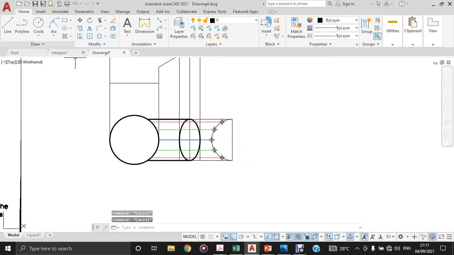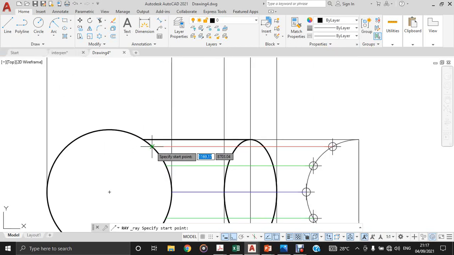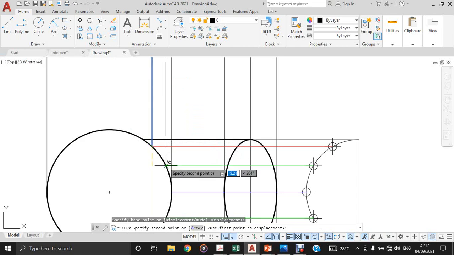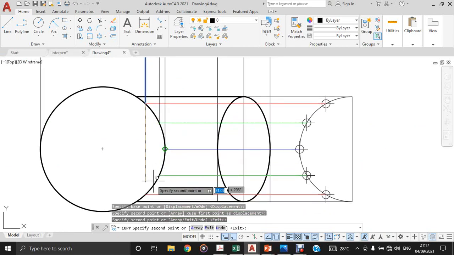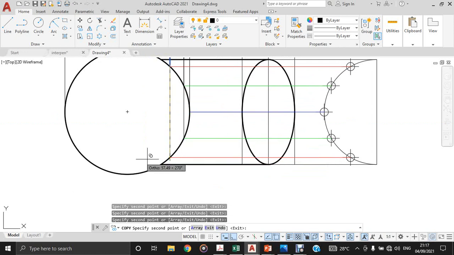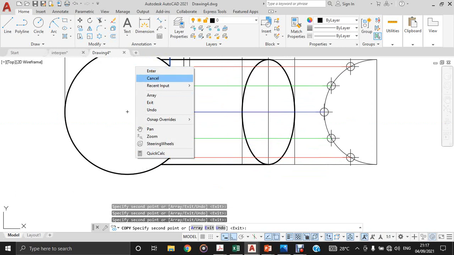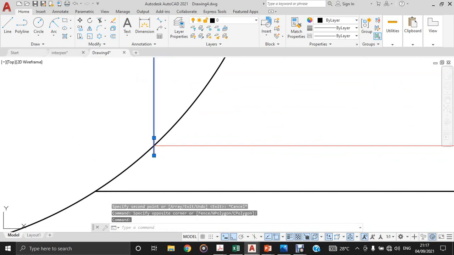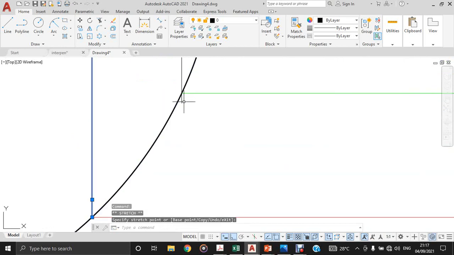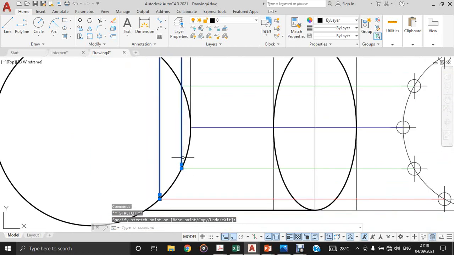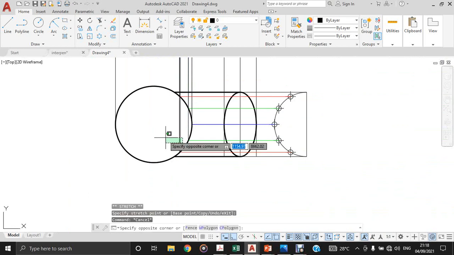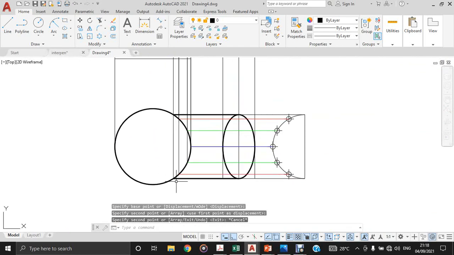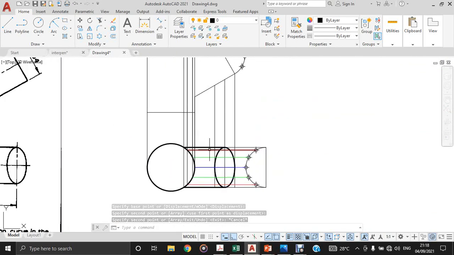So now we would trace lines up. Okay. So we've traced those lines up.